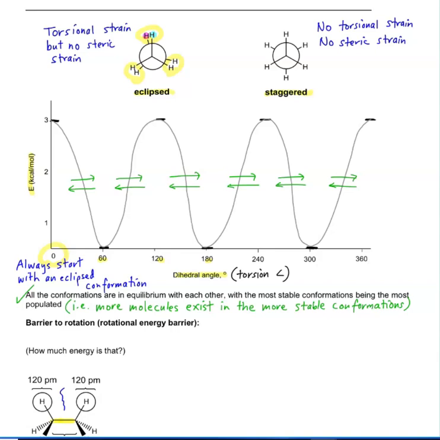So I just told you that the conformations are all in equilibrium with each other. So how does one conformation turn into another conformation? Well, we just saw this when we worked with the models. The bond is rotating, but what's causing the bond to rotate? What causes the bond to rotate, remember, is the input of energy. So where is this energy coming from?